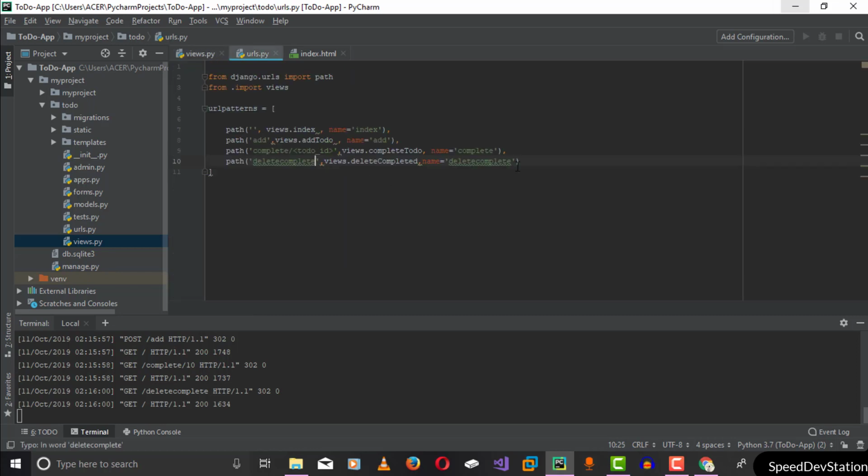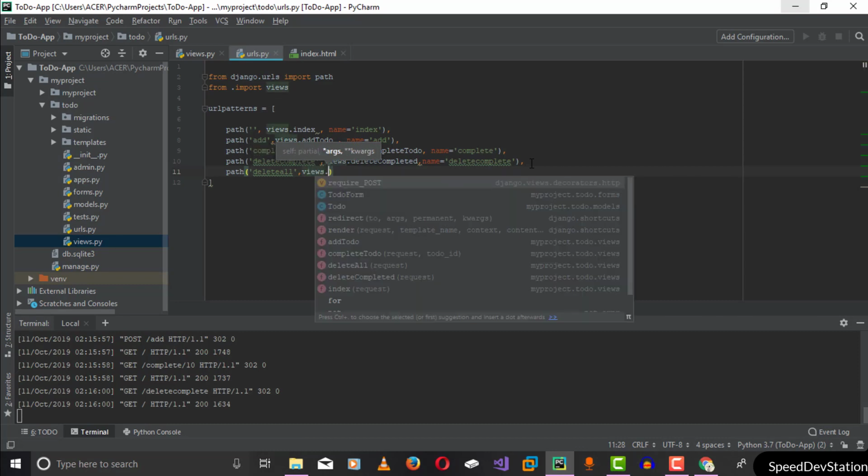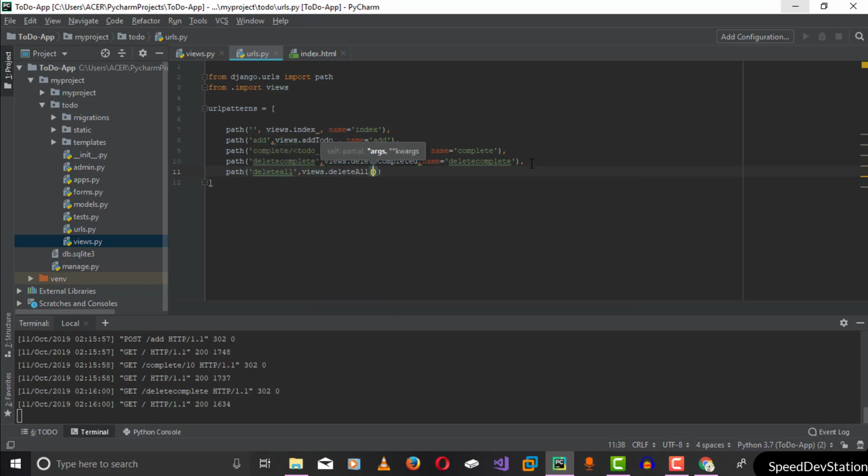Inside our URL, let's add the path. So path delete all, views dot delete all and the name as delete all.